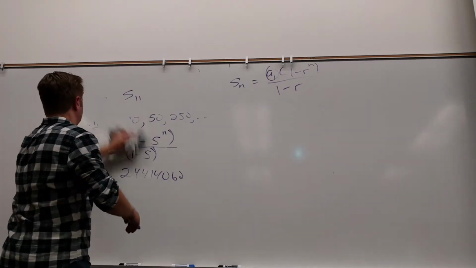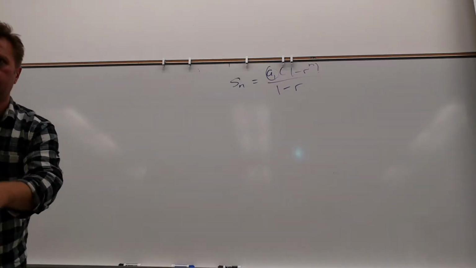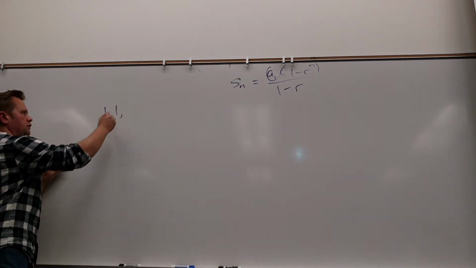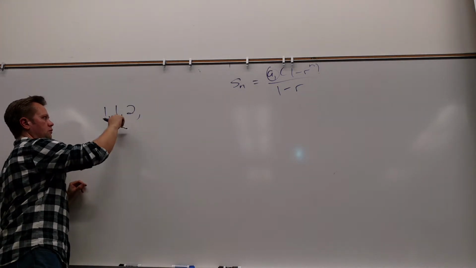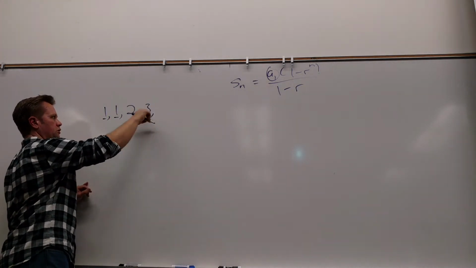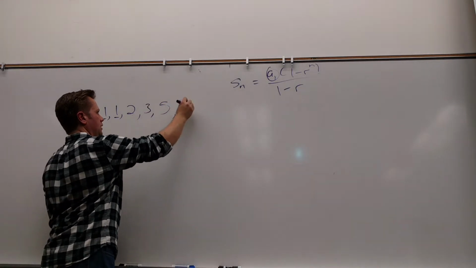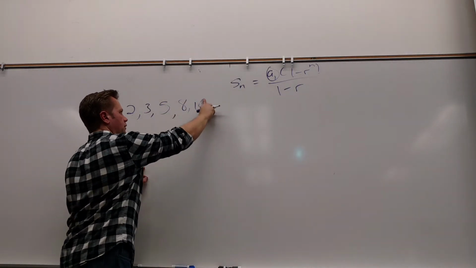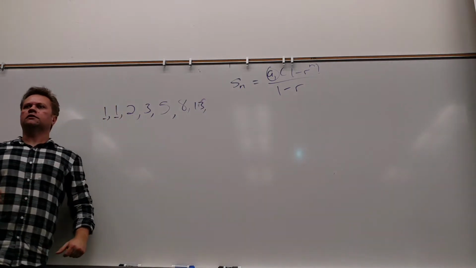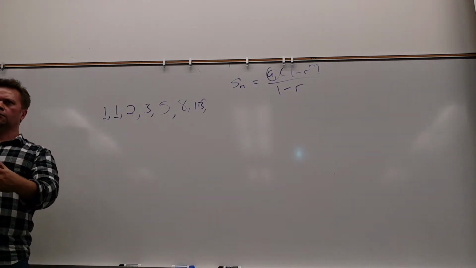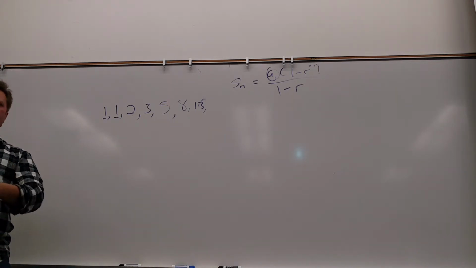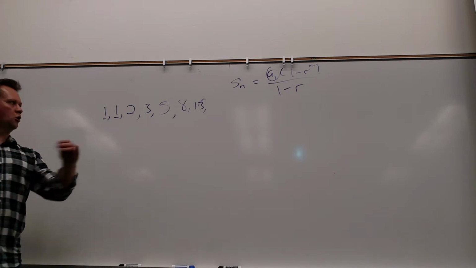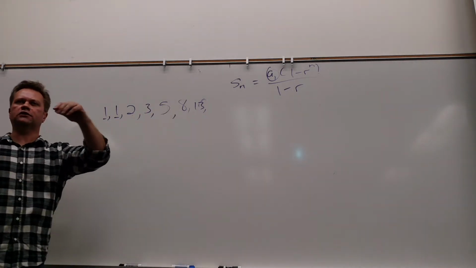I think we talked about the sequence itself before, right? Maybe remember the Fibonacci sequence? I'll start us off. 1 plus 1 is 2. 1 plus 2 is 3. 2 plus 3 is 5. 3 plus 5 is 8. 5 plus 8. And so that's a really weirdly defined sequence. It's what's called a recursive sequence. And recursive just means it's built on itself. So there's no external number, I'm not just always adding 3 or something. I'm always adding the 2 previous to get the next one. That's recursive. It's built on itself.